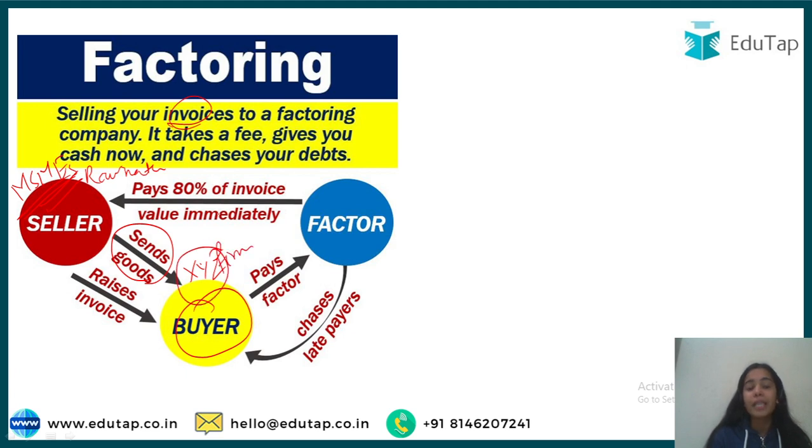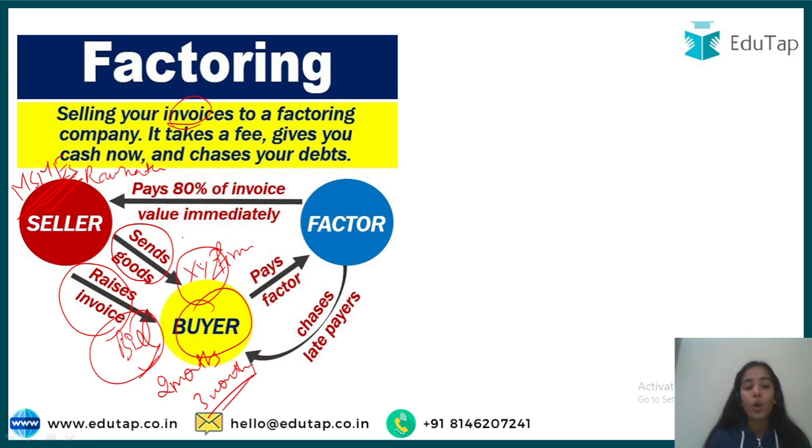Now the firm is saying that I do not have money to pay you right now, so raise the invoice and I will pay this bill. That is, raise the bill and I will pay this bill after 2 months, or let's say after 3 months. Okay, and they have been doing business for so long that the seller, the MSME, is saying that okay, I will raise the bill and you pay me after 3 months. But what happens is that the MSME needs the money right now, because something came up and the MSME needs the money right now.